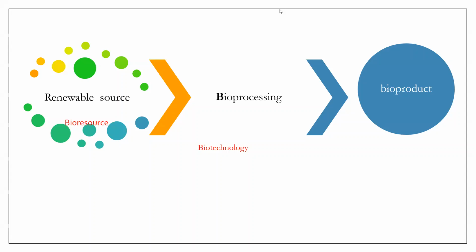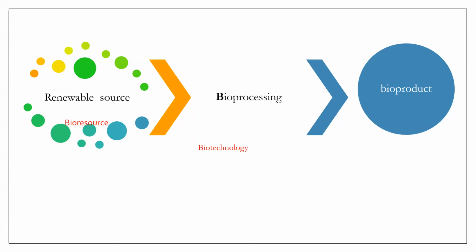The desired end product is where we focus on the bioproduct. So what exactly are we going to derive? We are going to derive a bioproduct. Before setting up any industry, you need to target your end product. You have to fix your end product. Based on that end product, you choose the source from where you can get that bioproduct. After choosing the source, the next step is your bioprocessing. How you are going to decide this bioprocess design.